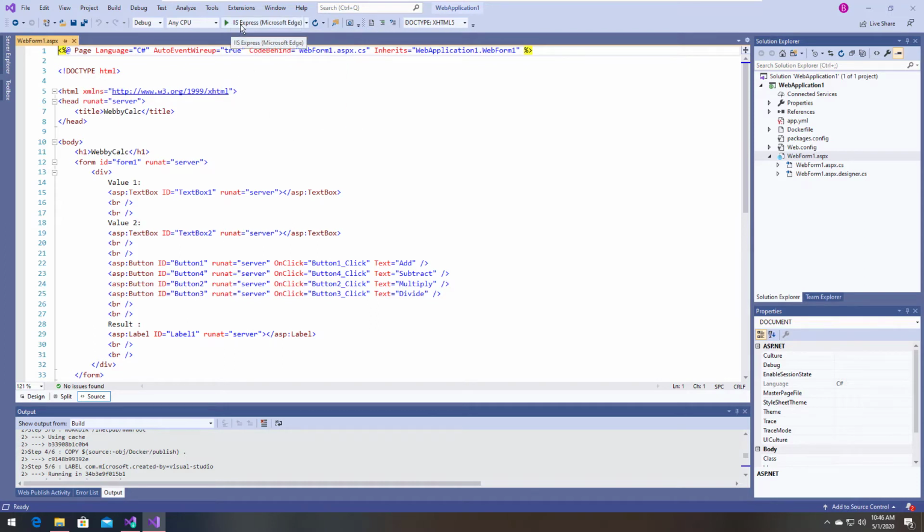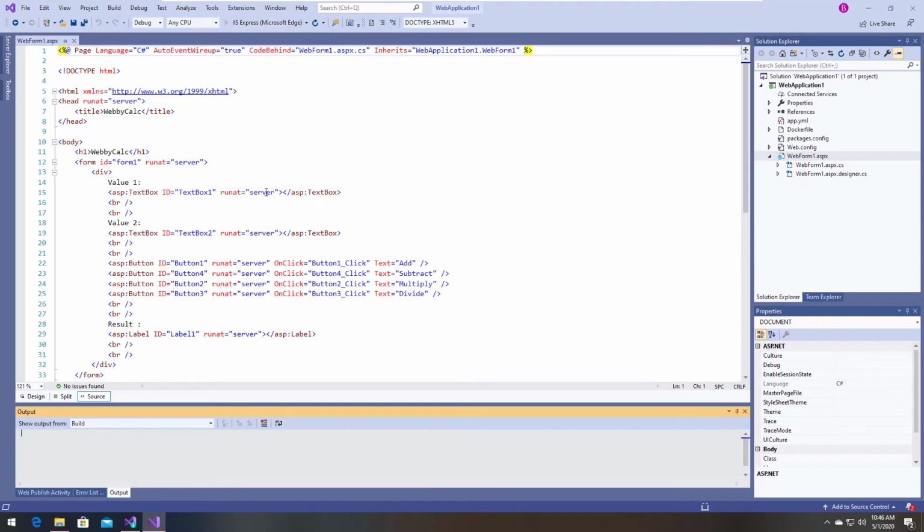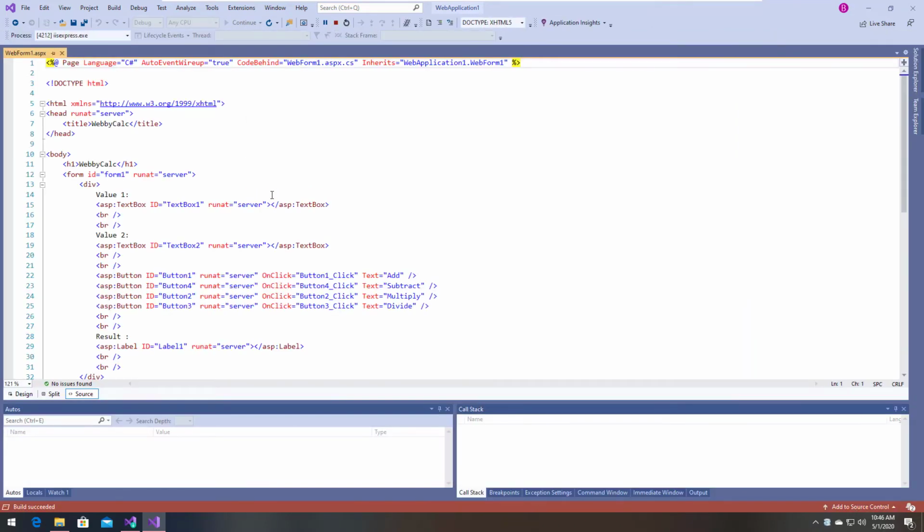So I'm going to switch to IIS Express and go ahead and run this application on a Windows host, which is my dev machine here, which is really just a virtual machine where I've installed all the stuff to run. Now, before you run this, a couple of things you'll need to have is Visual Studio installed. You'll need to have it provisioned for web apps, and then we'll look at Docker for Desktop here in a minute.